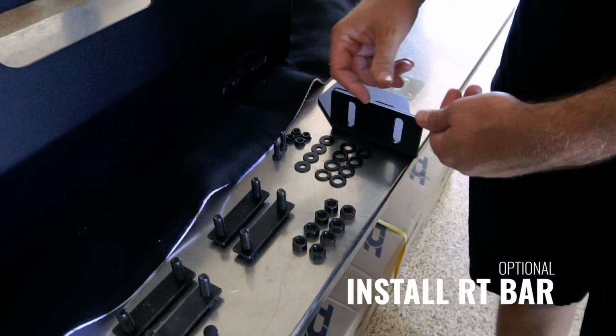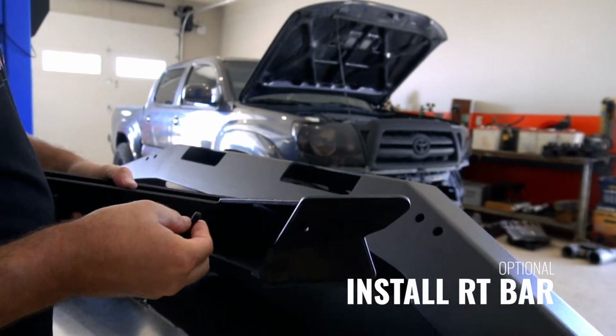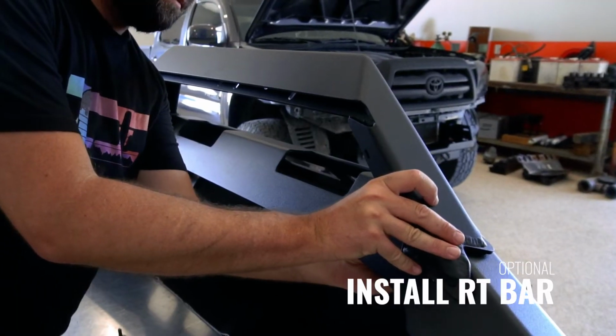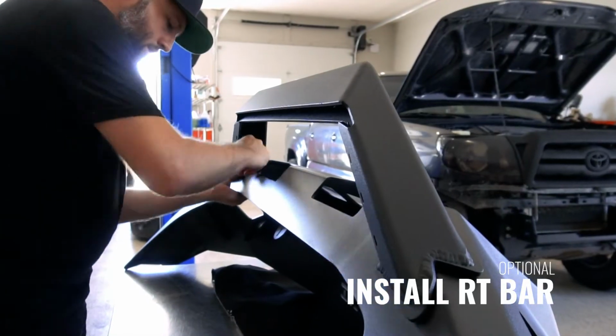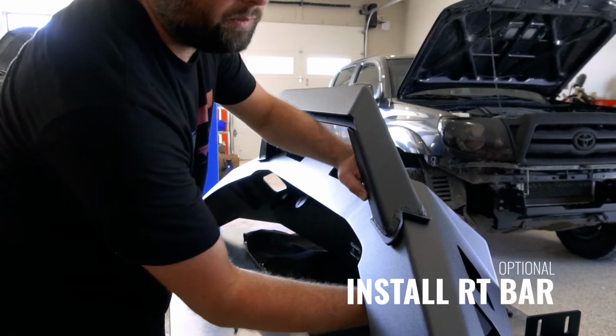Another option while prepping the bumper is to install the RT light mount. The RT light mount bolts to the top of the bumper. This is an optional accessory that is included with the bumper. Now would be a good time to install the RT light mount if you desire to use it.